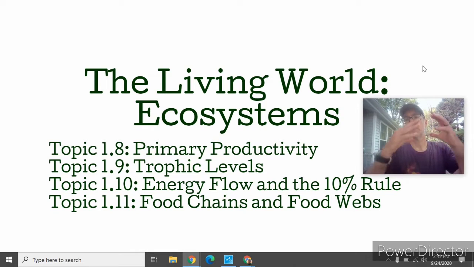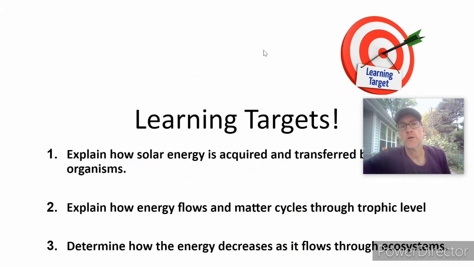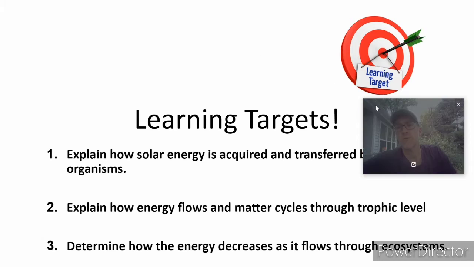So how does energy move through those different levels of consumption? It's going to go right into talking about energy flow in terms of the 10% rule, which is really important in understanding our ecosystems. And last, we're going to hopefully connect something you're very familiar with: food chains and food webs.